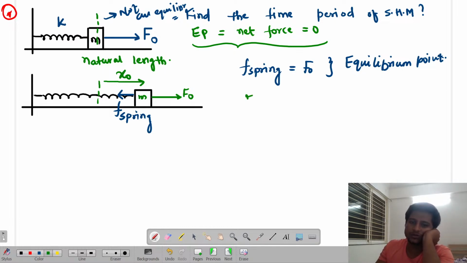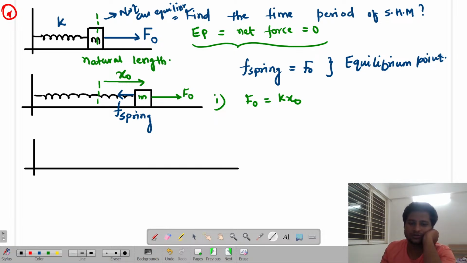So once again, at equilibrium point, spring force F naught is exactly equal to how much? Kx naught. क्या इसके बराबर है? First step done, meaning we wrote the equation of the equilibrium point. Now from the equilibrium point, once again what we will do, we'll displace this particle by a certain amount, isn't it? Now we will displace the particle by some certain amount and the block will appear over here, isn't it?